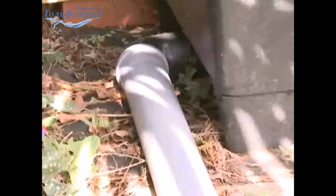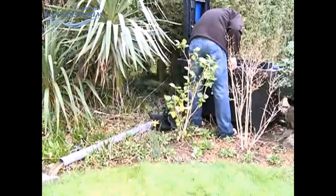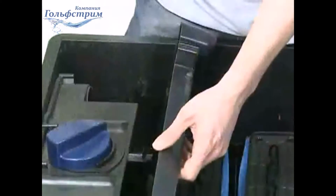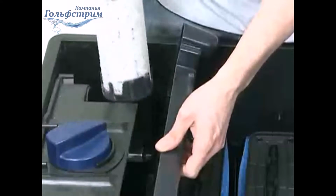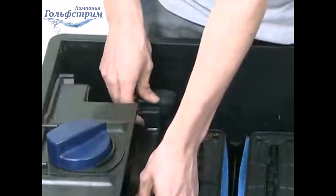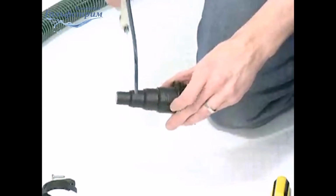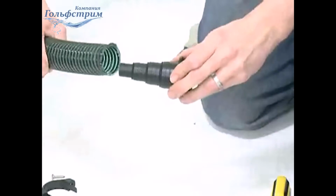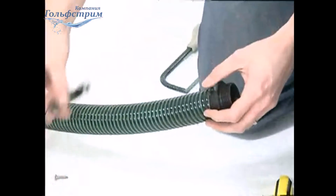If required, connect a length of 2-inch diameter hose onto the waste outlet and route to a drain or flower bed. Remove the zeolite cartridges from the filter and remove the packaging, then replace into the filter. To connect the inlet from the pump, firstly cut down the stepped hose tail to the correct size, depending on the hose diameter being used. Push the stepped hose tail onto the hose and secure with the hose clip.